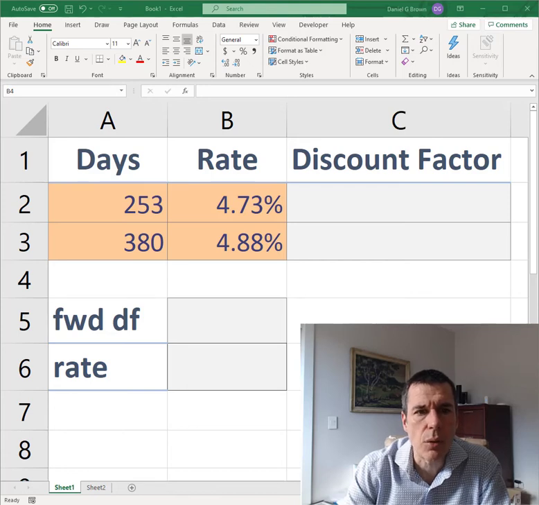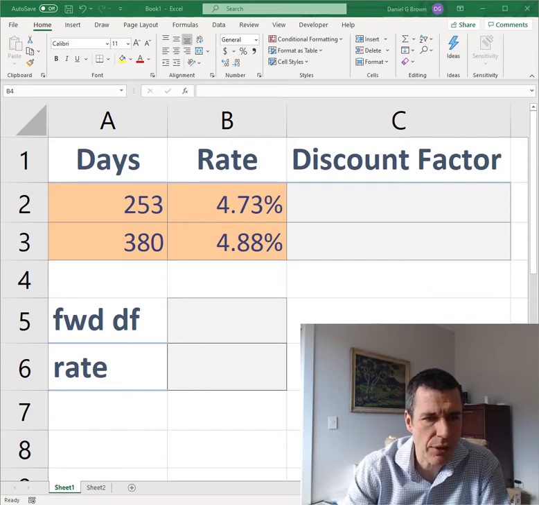In this video, we are going to take some actual over 365 rates, although they could be actual over 360. The process is going to be about the same. So we're going to take some actual over 365 rates that we're given, and we're going to calculate the continuously compounded rate between the days.